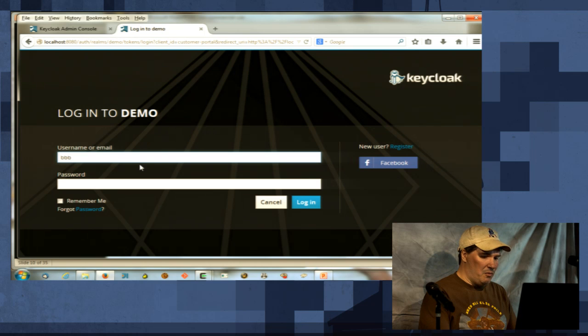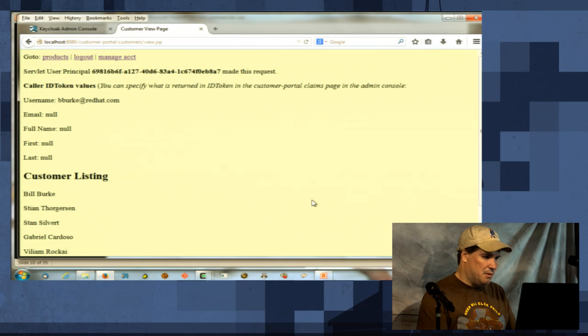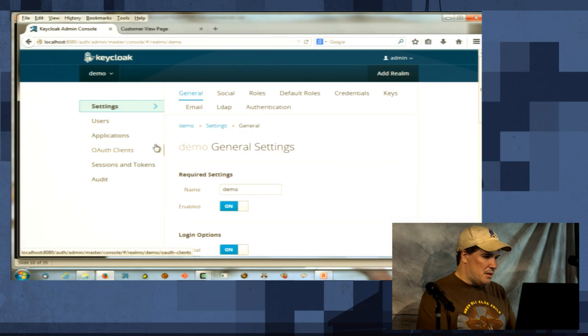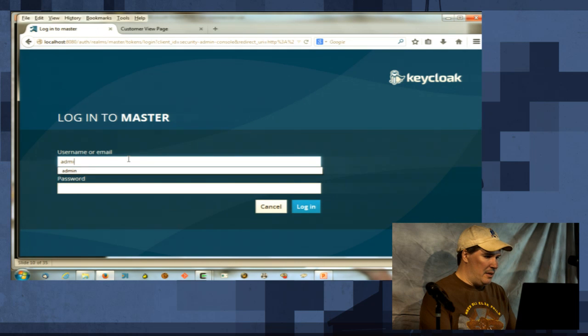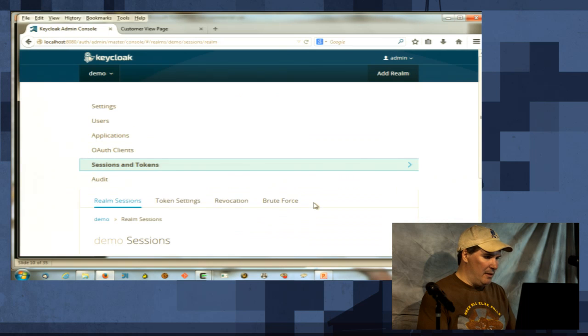KeyCloak also has session management as well. So through the admin console, I've got to relog in here. Admin, session timed out.